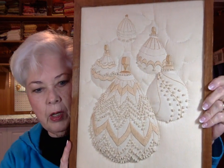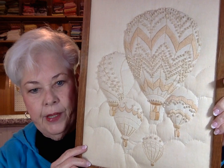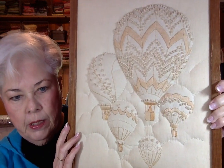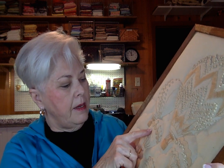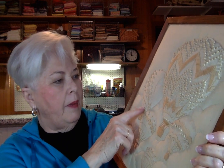Then I ran across this. I was in Jefferson City at my sister's, and we went to the Restore, I believe is where we were. And I found this piece, I don't know, for a couple of dollars, upside down. Hot air balloons. I believe that part of this is hand stitched and part is machine stitched. This quilting is machine stitched. And it may be, no, the satin stitches are hand stitched.